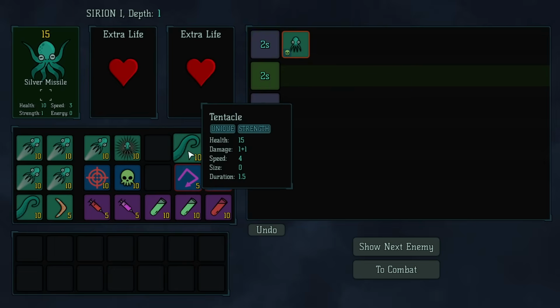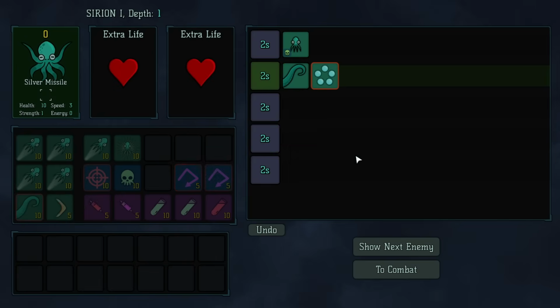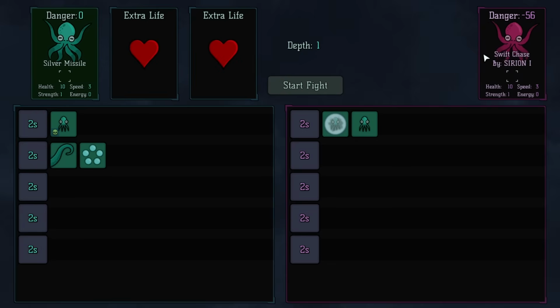And then maybe a tentacle swipe. And then a bubble shield. Let's see what that does for us. Let's go. Alright, so our opponent here has, looks like a shield, and then he's going to be summoning a child as well. Well, let's go. For the Bro army, let's go.